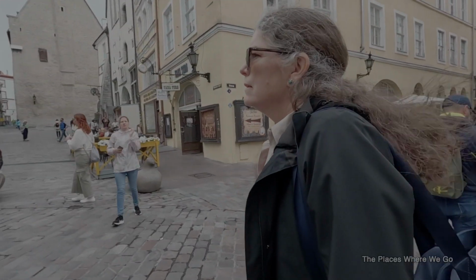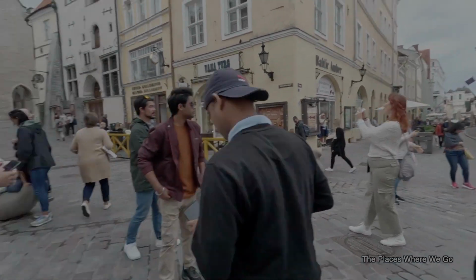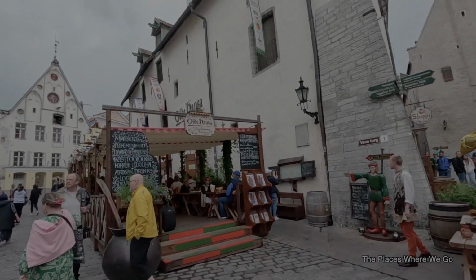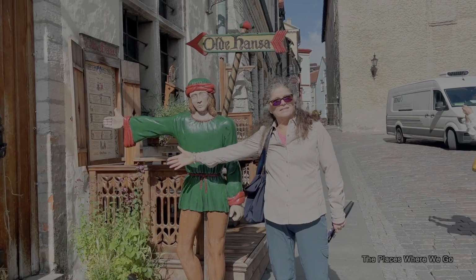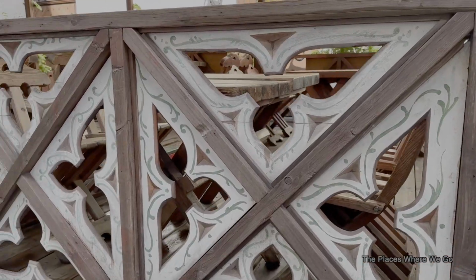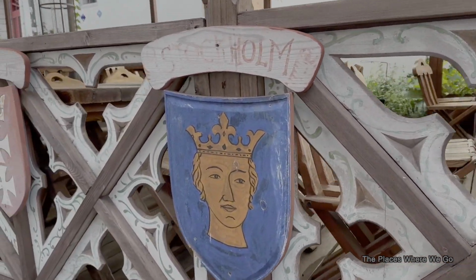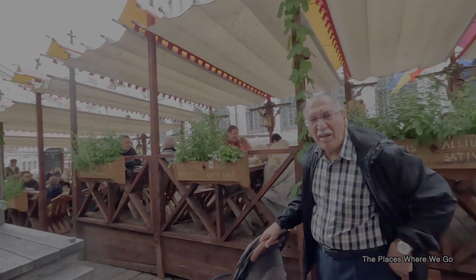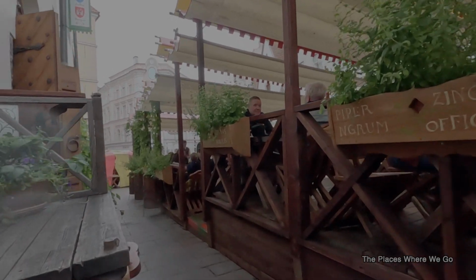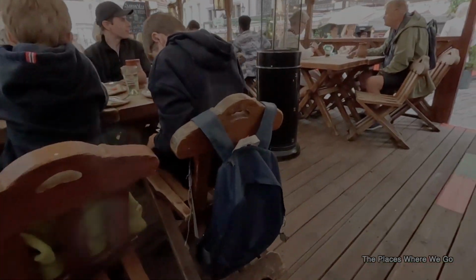Seriously. Time for food? Yeah, a little bit of food, just a little bit, to fill my tummy up a little. And as we do, we're always searching for something that is exclusive to the area, their cultural food. So we found something, and it's called the Old Hansa Restaurant. We looked and looked and looked. It took us a little bit, and we stopped at this restaurant because the signage said it was the food of Estonia. Not only Estonia, medieval Estonia. So this was medieval food and medieval style, and the staff were dressed in medieval costume, which was kind of fun.